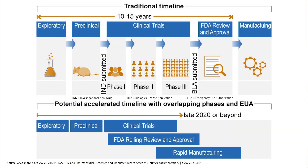The usual process takes about 10 to 15 years, and more than two thirds of the candidates that start out are actually dropped along the way. In the current situation with a pandemic like COVID-19, you understand that we do not have 10 to 15 years — we need to get things moving faster.